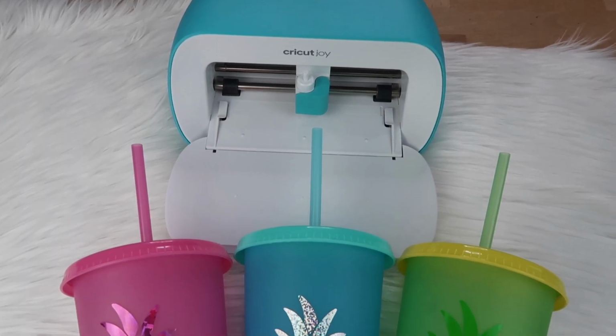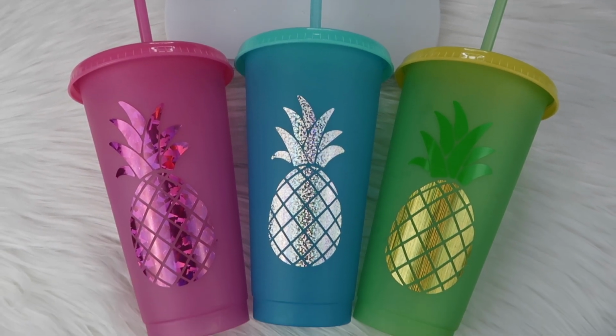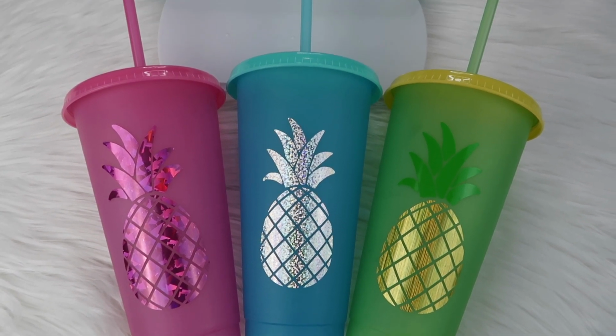Here's the other 2 cups with the holographic vinyl from the same vinyl pack, and I'm just obsessed with it. They're so pretty.